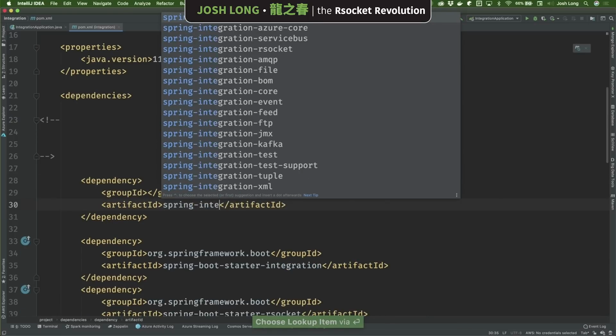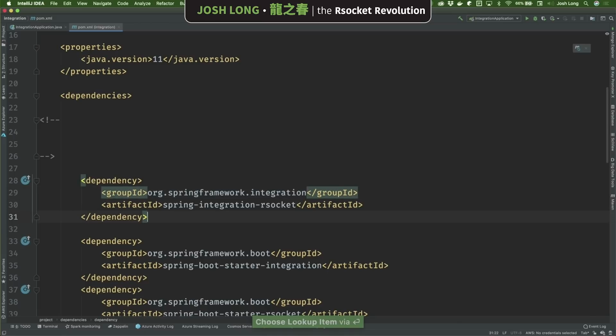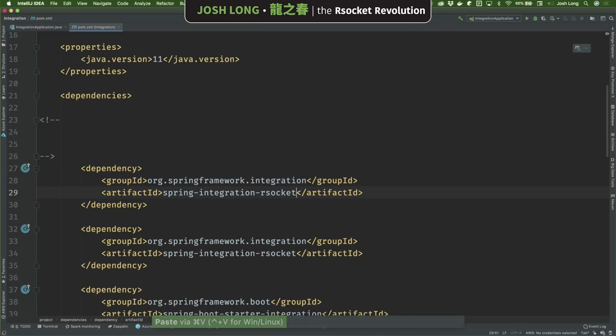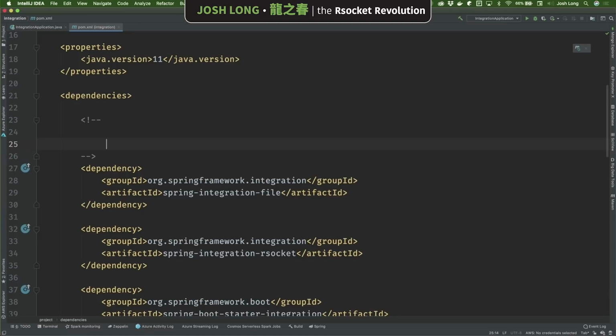So there's a lot of different things you could use here, a lot of different ways you could do this, but if you write your code using messaging components, then it becomes very natural to string together or recompose these messaging frameworks, right? So I'm going to bring in two modules, Spring Integration File and Spring Integration RSocket.